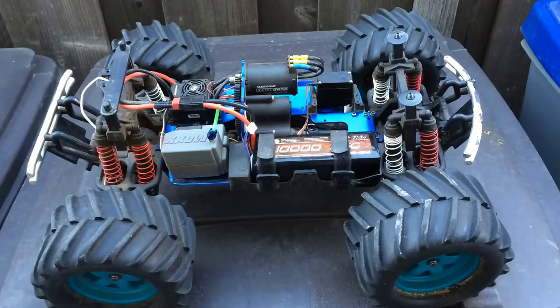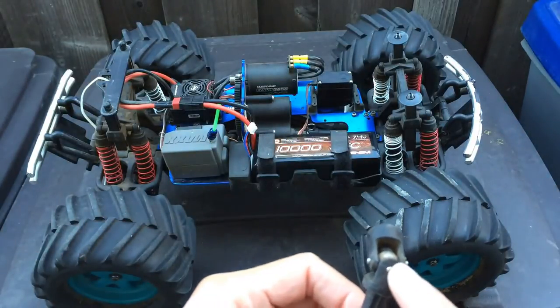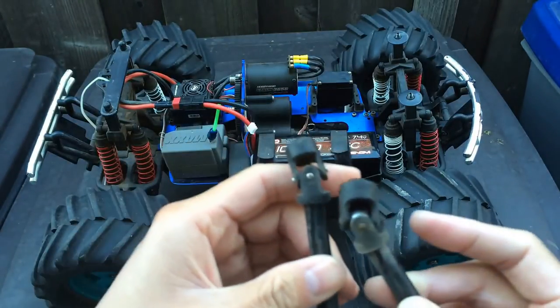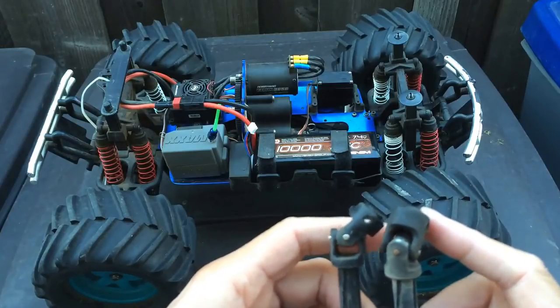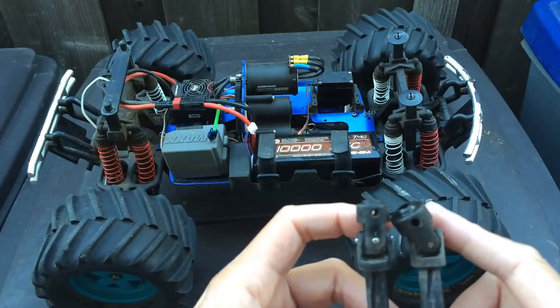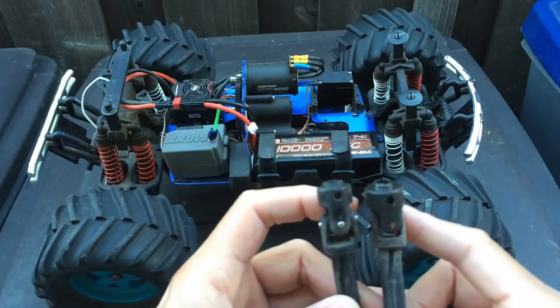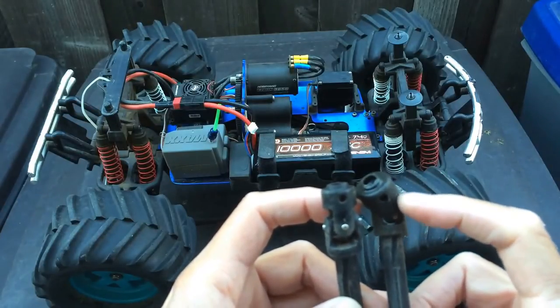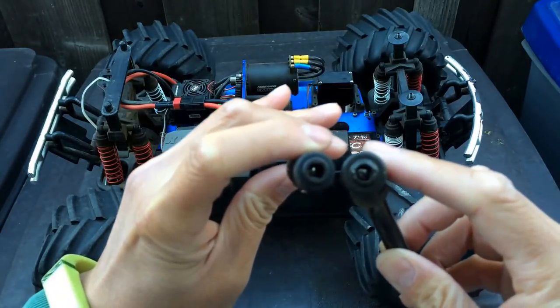There have been quite a few generations of the E-Max and T-Max — these trucks have been around for 10 to 15 plus years with a lot of iterations. Here's actually another axle and you can see a hairline crack right there. Even within the different generations there are differences — this axle's yoke is beefier than the one we broke. There's more reinforcement here and the actual axle is thicker all around.